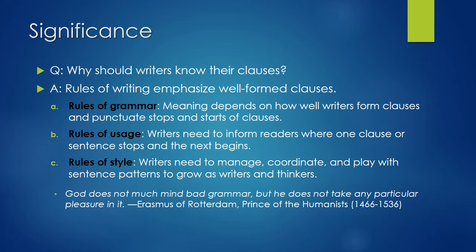Why should writers know their clauses? Well, rules of writing emphasize well-formed clauses always in the three categories of grammatical and stylistic rules. Regarding rules of grammar, which is important for making sense in communication, meaning depends on how well writers form clauses and punctuate stops and starts between clauses. Regarding rules of usage, of what's called proper or social grammar, writers need to inform readers where one clause or sentence stops and the next begins.